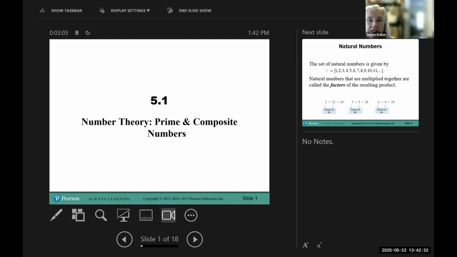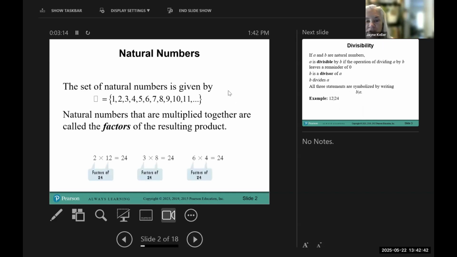And we're going to start by thinking about different types of numbers that we know about. You probably remember back when you were learning to count, or if you have a small child that you're around, maybe helping them learn to count. We start with what we call the natural numbers. We also sometimes call them the counting numbers. 1, 2, 3, 4, 5, and on it goes. And then we build on number systems from there.